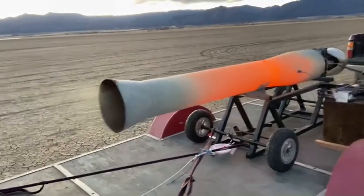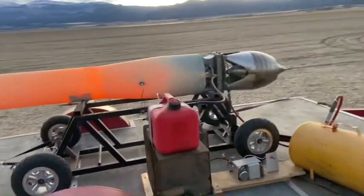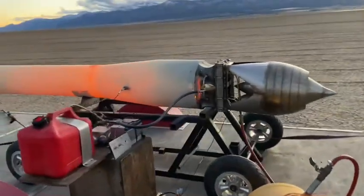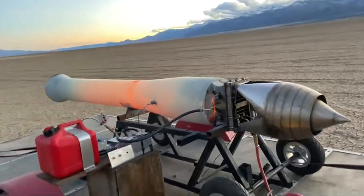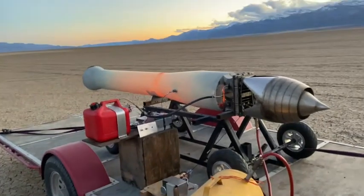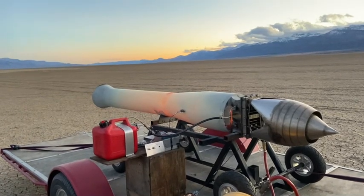That's probably pretty close to my one gallon of gas that I have on my test rig here. As you can probably see, you can see little sparks and little holes and stuff all over my engine. That's because this is a test engine — I do all my testing with it. I'll cut it apart, put it back together, cut it apart, put it back together, do all my testing.